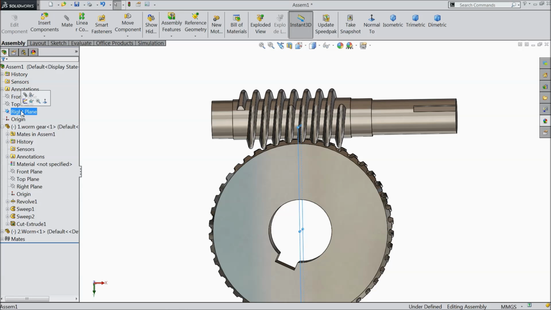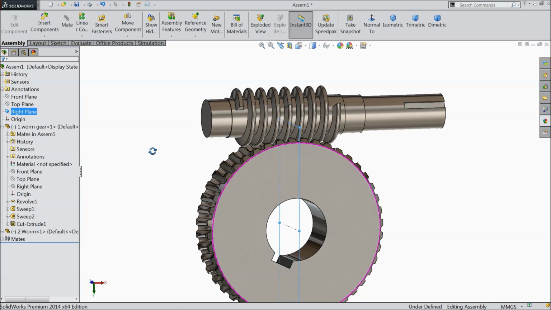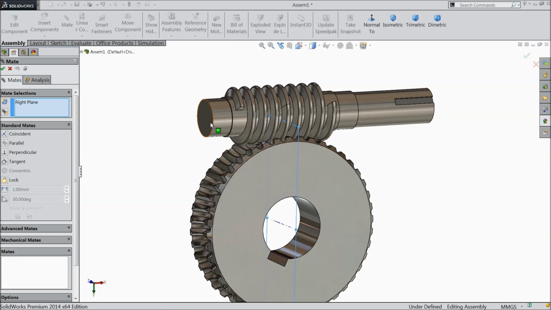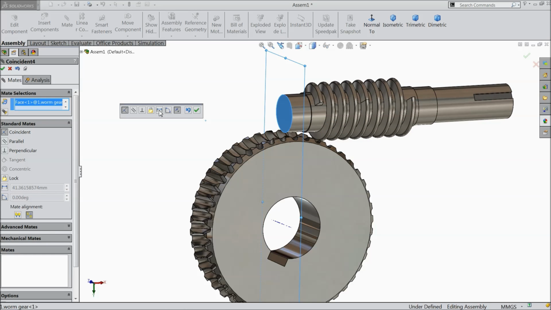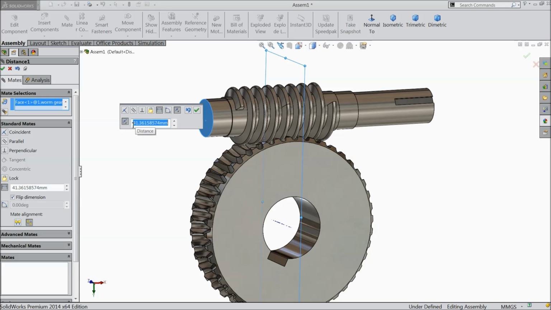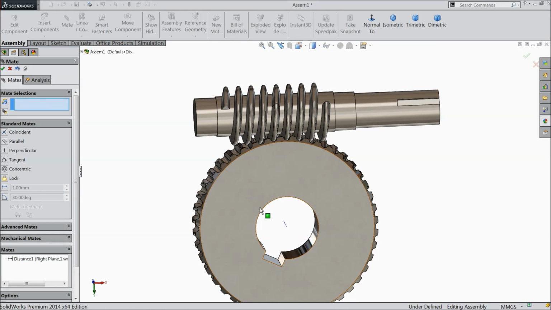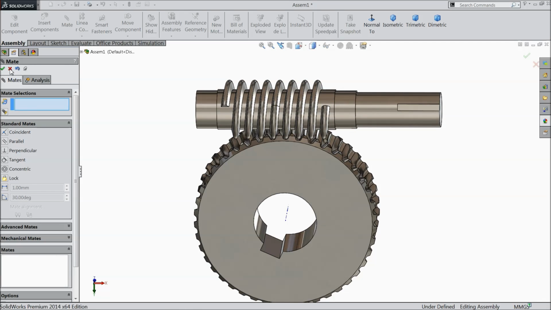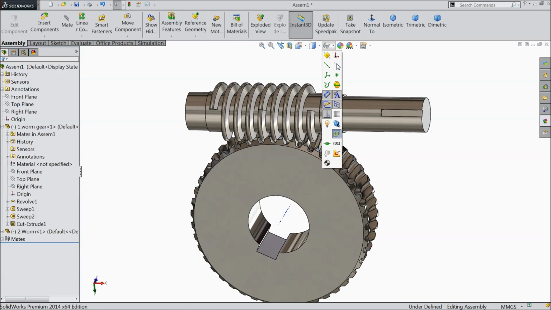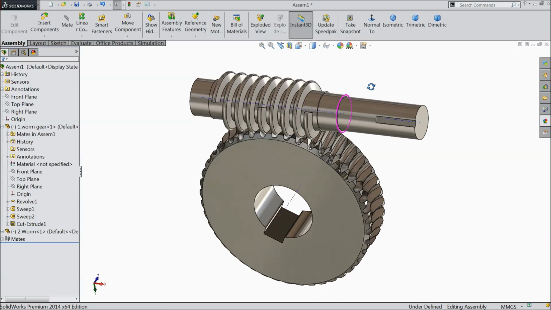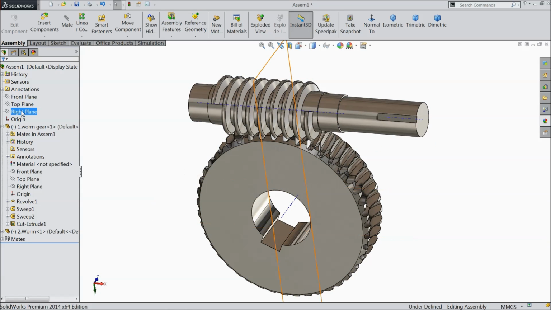Now select this top plane, mate, select this face and click here distance, and keep the distance 41 same, okay. Now it is fixed with this distance also. Here, okay, temporary axis showing, okay. Now let's make one more relation.